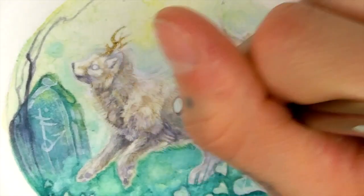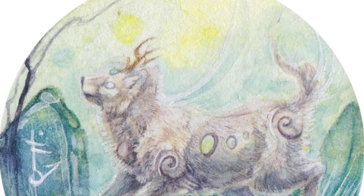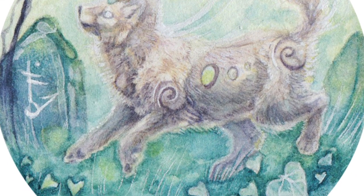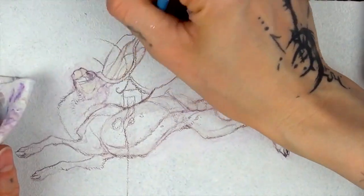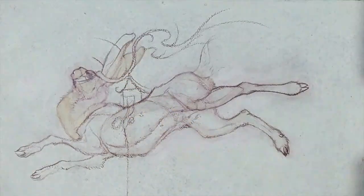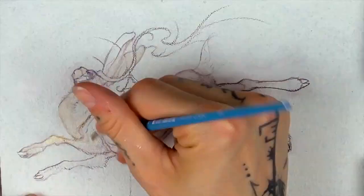I hope you enjoyed this little wolf pup. Now we will move on to the next piece. This painting features a concept for a character from my upcoming solo show, Mountain Kalia, at Valkyrie Gallery. I have not yet decided how I want her to look, so doing smaller paintings like this is a great way for me to experiment with ideas.